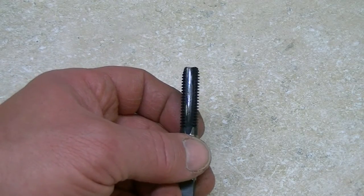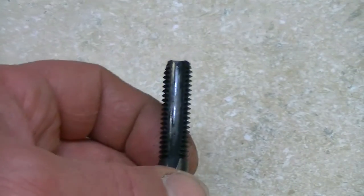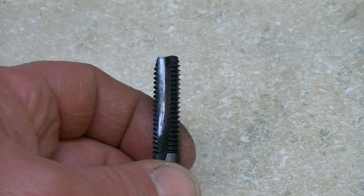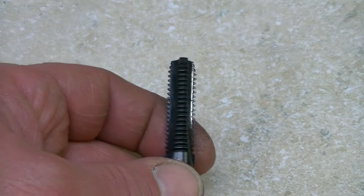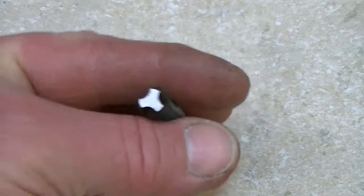I don't know if you can see the thread form there, but the thread form is definitely not rounded off like they say it was. It looks just like any other tap tooth form. So whether this tap set was worth $127, I don't know.